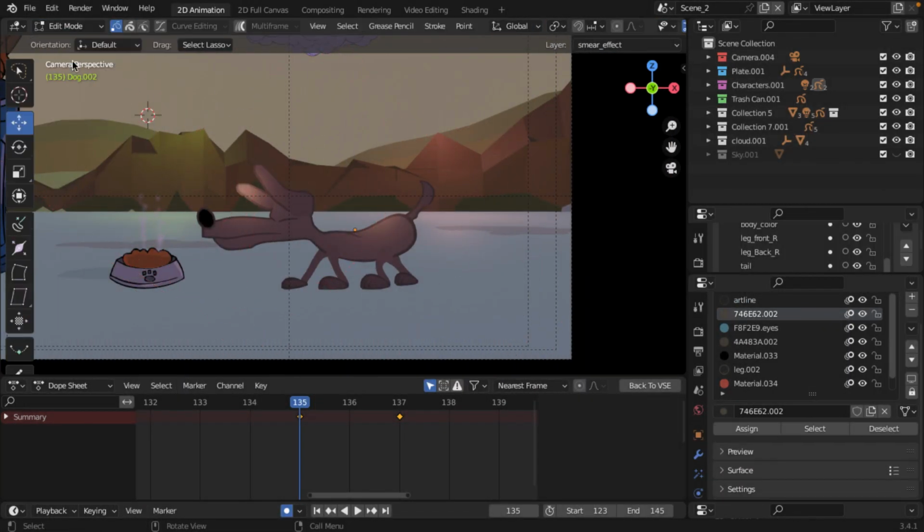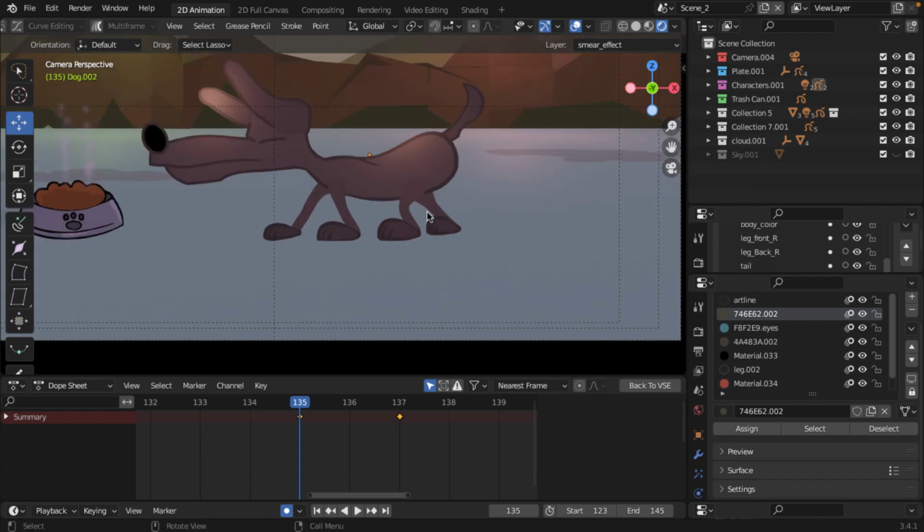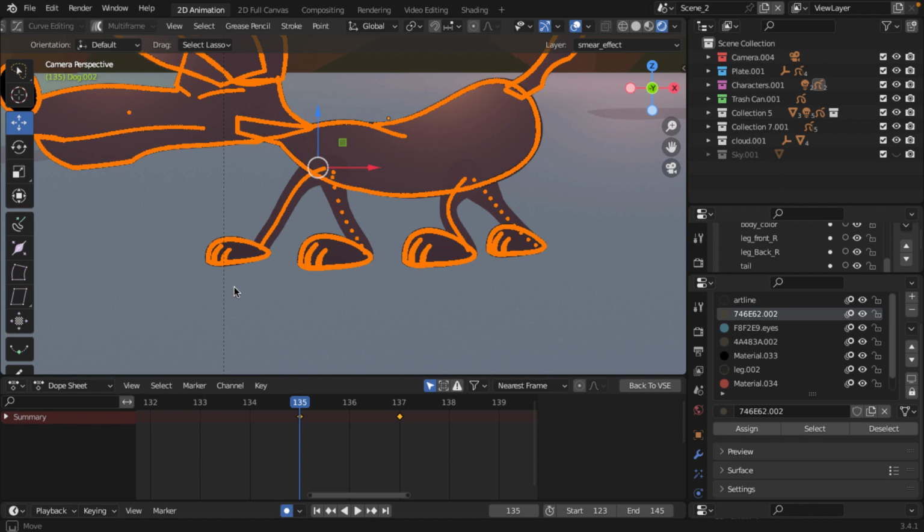Okay, so go to edit mode. In edit mode, we're going to come over here, select these, and then press A to select all of it. Press control. See? So we are pressing control and click. Control and select. Control and select.